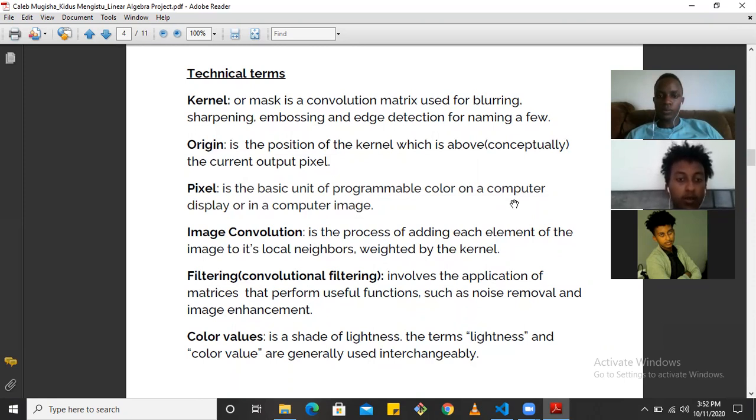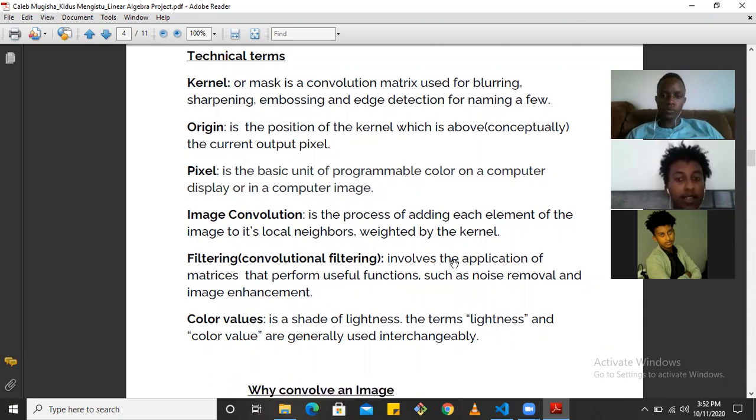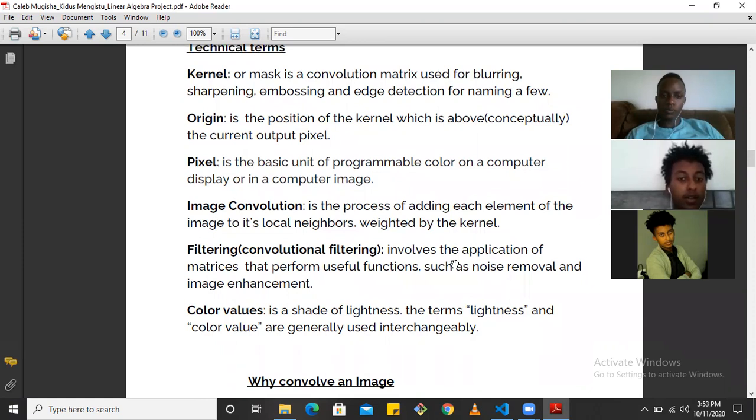And what's a pixel? A pixel is the very small part of an image, the smallest part of an image. And as I said before, an image convolution is the process of adding each element of an image to its local neighbors, weighted by the kernel.